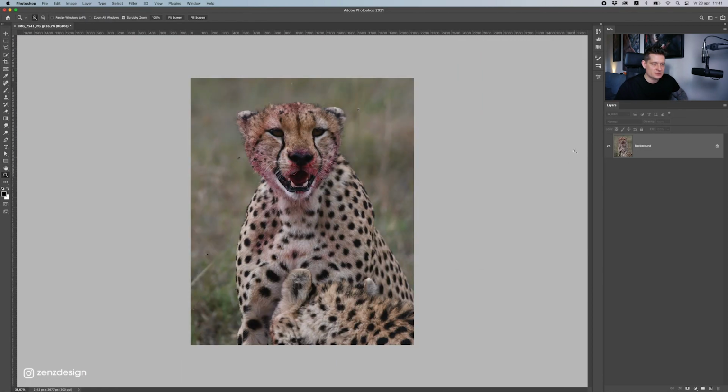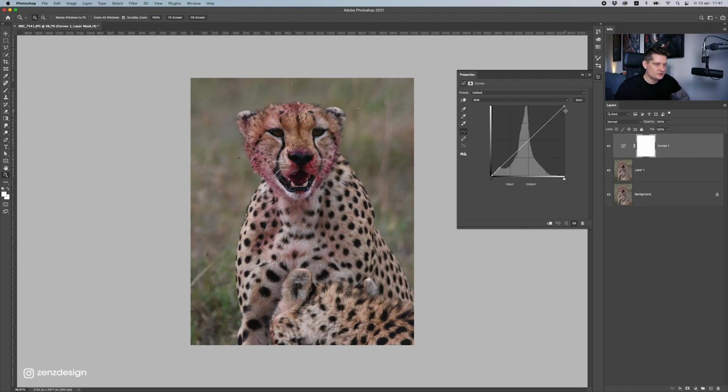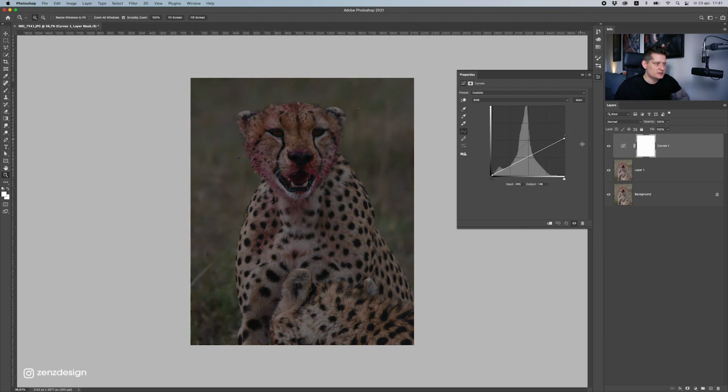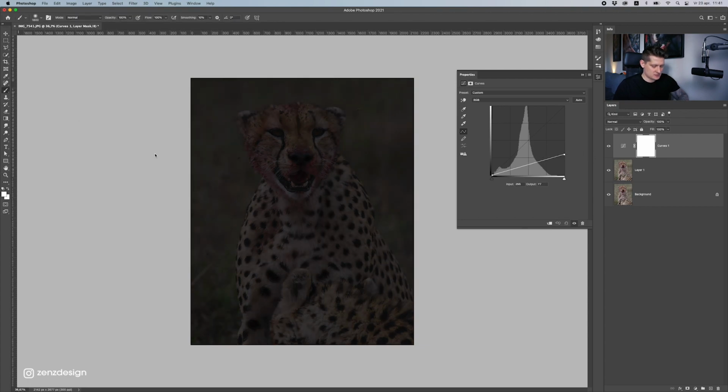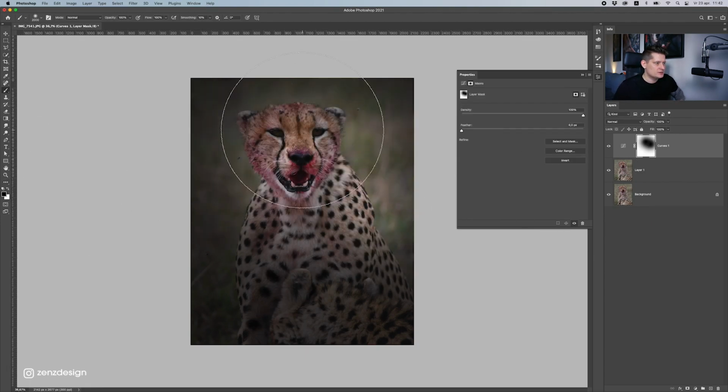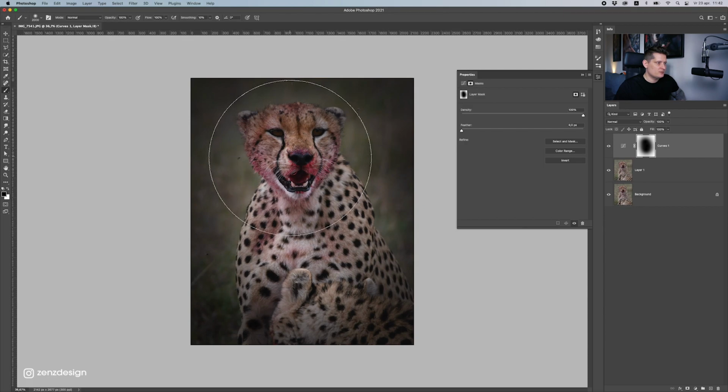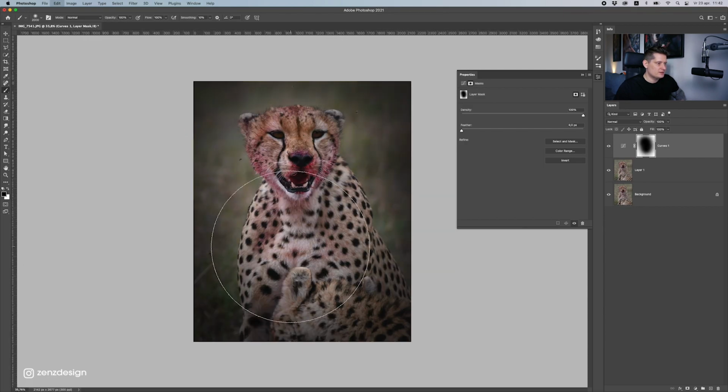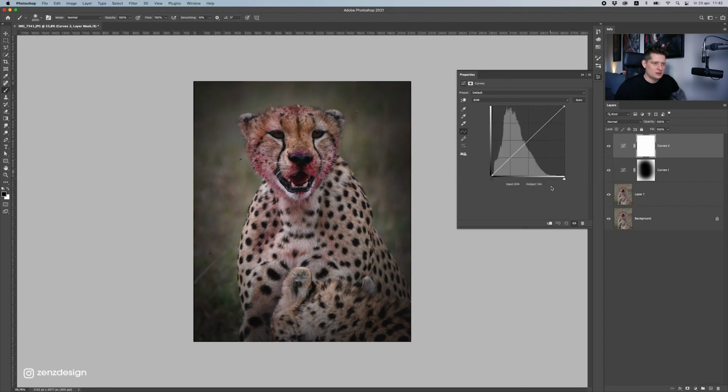All right, the first thing to do is to duplicate this, and we have a duplicated version. Now for this one, I'm gonna add curves first. I think this image is fine now to edit. So let's make this really dark now, and let's brush areas lighter. So we click on the mask with the black brush, and I can make some areas lighter. So basically I'm gonna make the center lighter here. That's it.